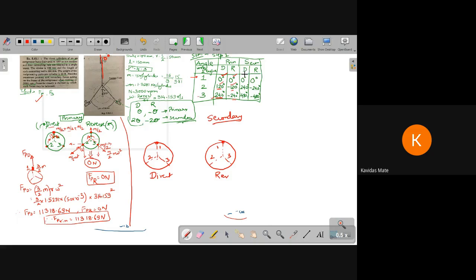Now look at the secondary one. So we need to look at this particular data. When we look at this data, what we see is the mass. Mass for direct secondary is kept at 0. 0 is this particular line. This is 0 degrees. So m by 2 is kept over here. Similarly, m by 2 for secondary direct and secondary reverse. This is for reverse. Both are kept at these particular locations, m by 2, m by 2. Next is for secondary direct, 240.